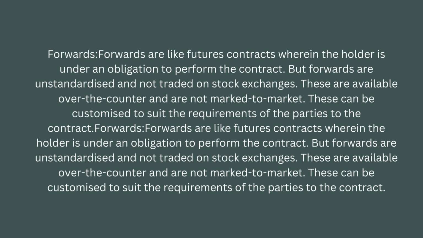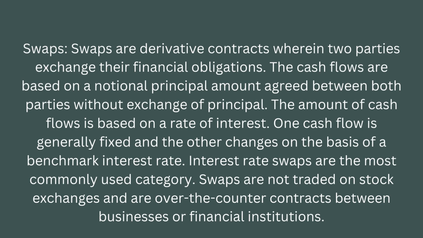Swaps are derivative contracts wherein two parties exchange their financial obligations. The cash flows are based on a notional principal amount agreed between both parties without exchange of principal. The amount of cash flow is based on a rate of interest. One cash flow is generally fixed and the other changes on the basis of a benchmark interest rate. Interest rate swaps are the most commonly used category. Swaps are not traded on stock exchanges and are over-the-counter contracts between businesses and the financial institutions.